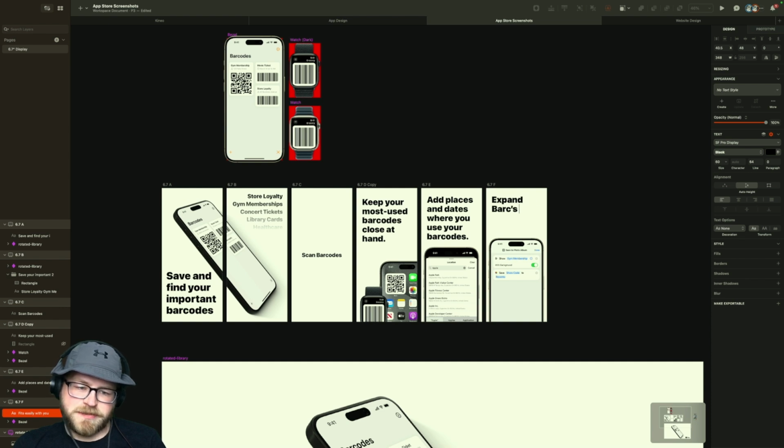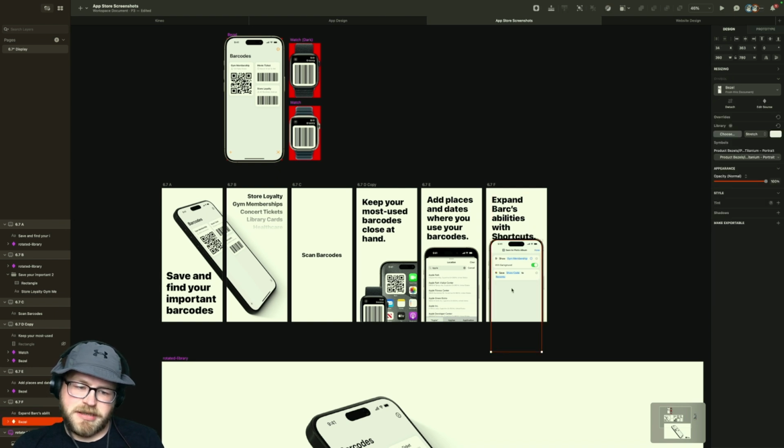Almost expand Bark's abilities. That's not, again, that's feature speak, I think.